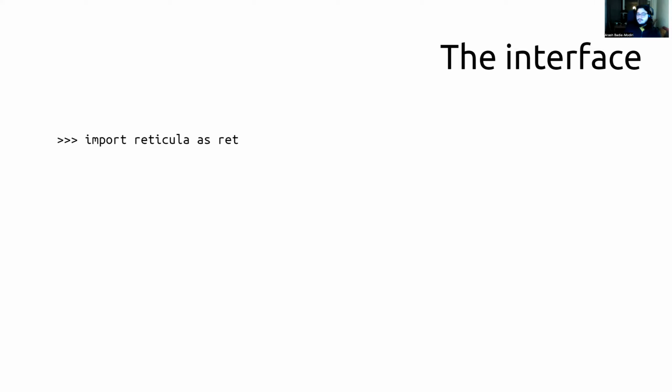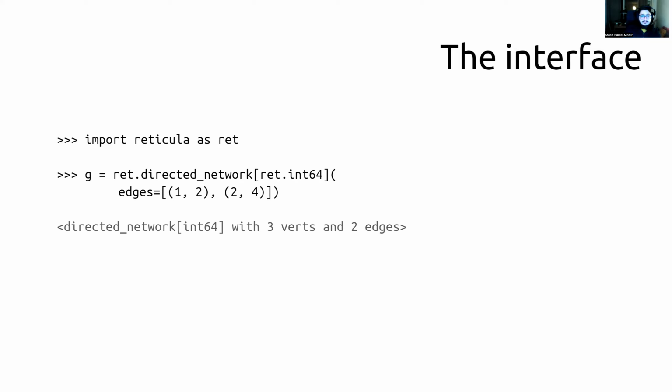So the short of it is that I had a lot of code working with different kinds of networks gathered up as part of my research work. I put them all in one package and published them. So that's how the interface goes, generally very similar to what you're probably used to from NetworkX, also a little bit different. But here's the Python interface. There's also a C++ interface, which is what I mainly use for my own work. Both of these use the same C++ backend.